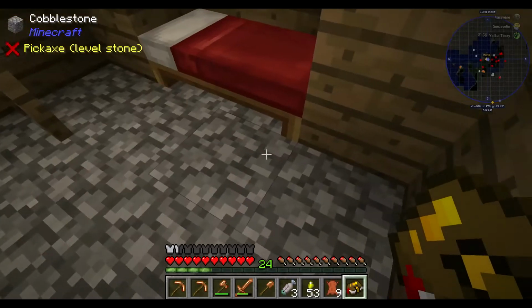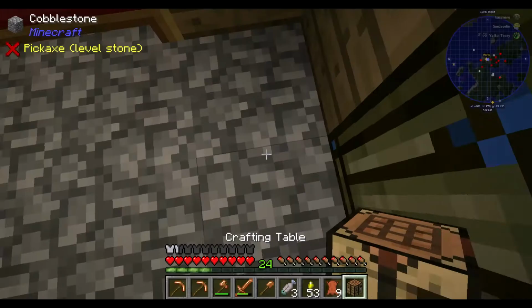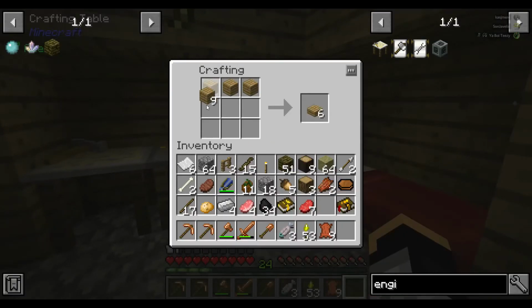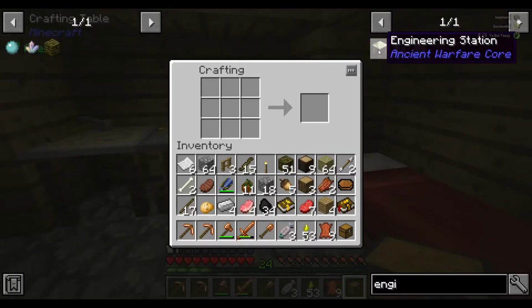Okay, let's do this real quick. Let's make a right there, boom. So I'm gonna put a crafting table right there, dude. And then we're gonna make a little chest. Bam! Now, what was I making? Oh, the town hall.